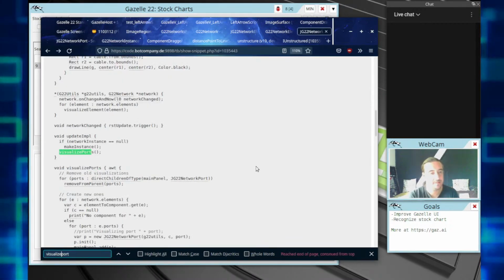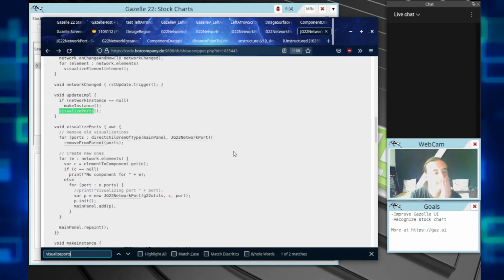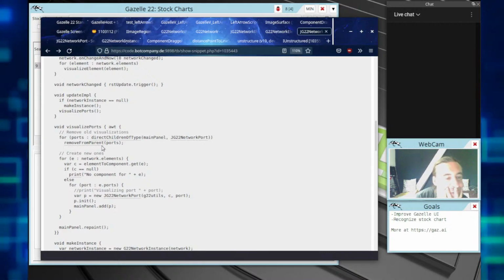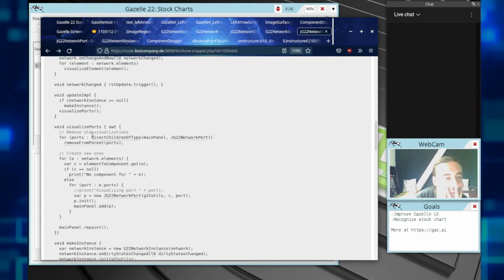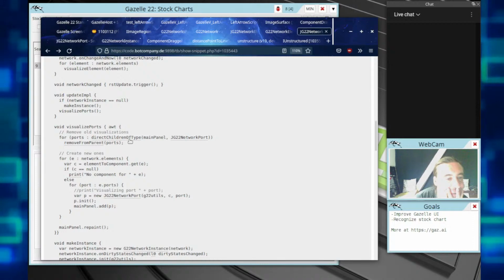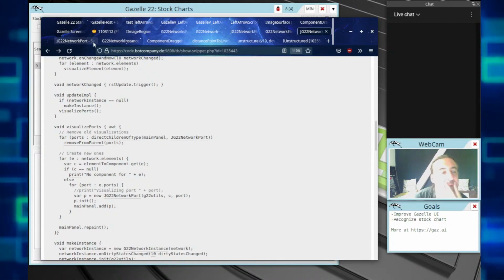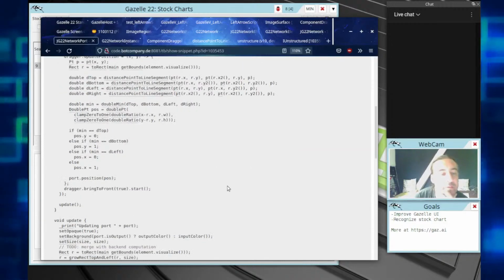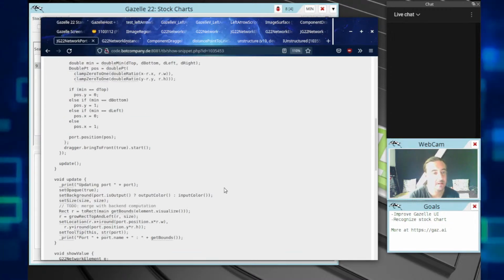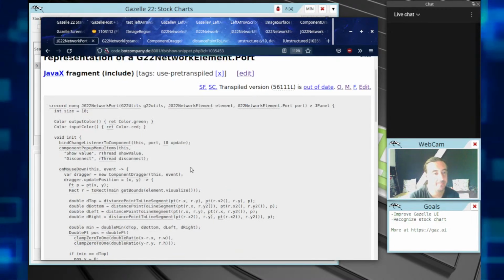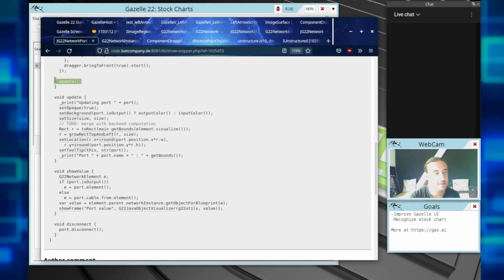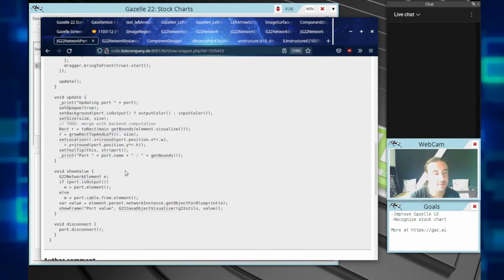Yeah, visualize ports. Yeah, we have to keep the object, keep the visualization around, not recreate it every time. Yes, we simply call the update thing.